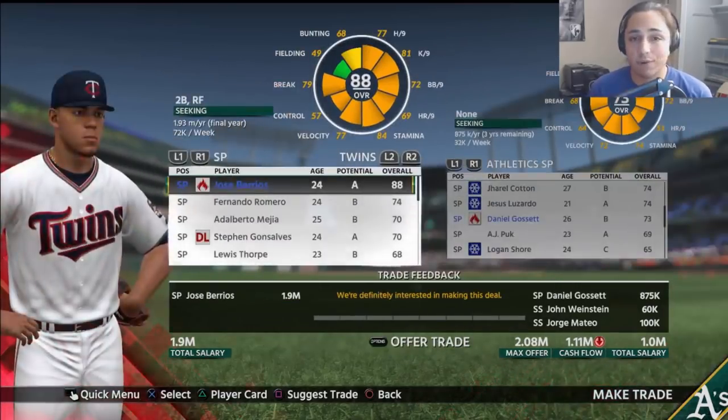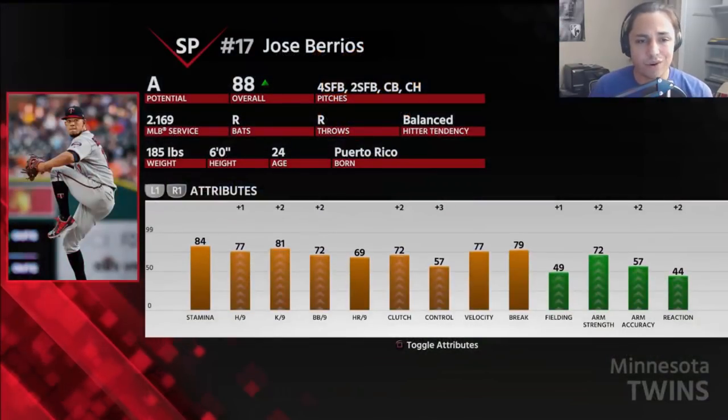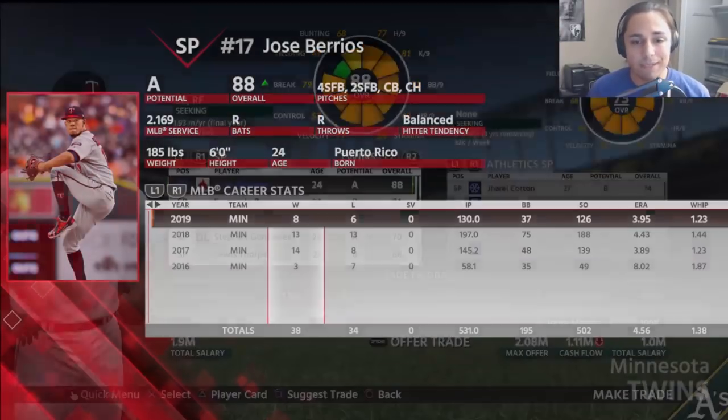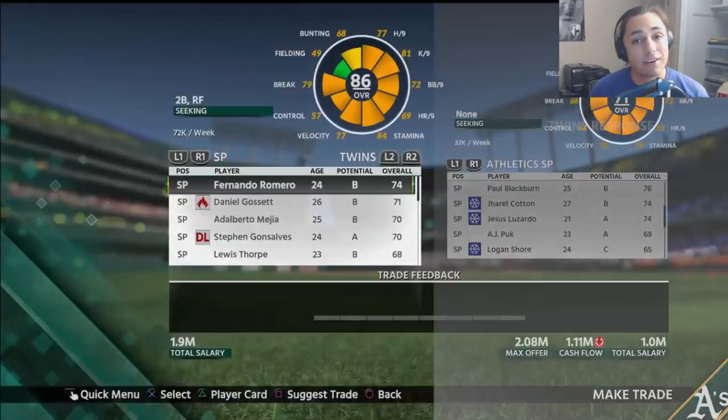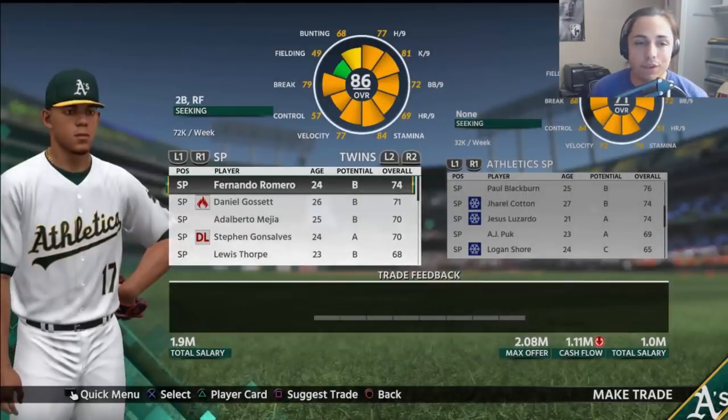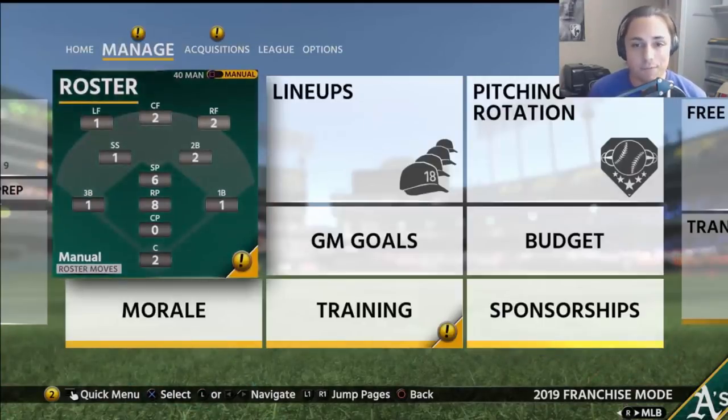We're adding Jose Berríos, who's 88 overall, 24 years old, A potential. This is a really good move for us. We are giving up a lot of prospects, but for right now, this really helps us.